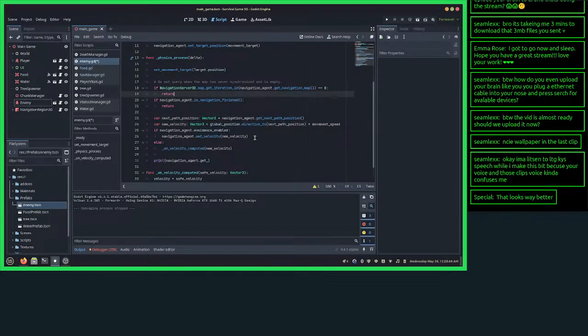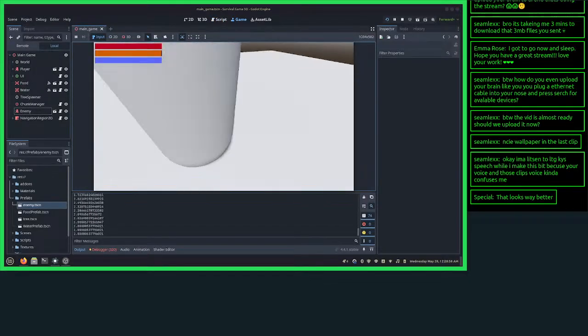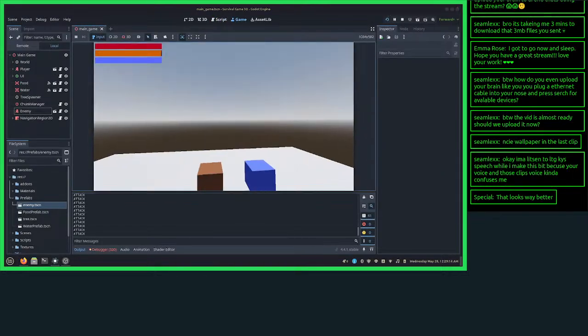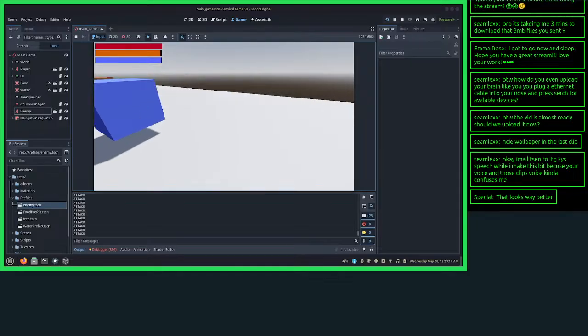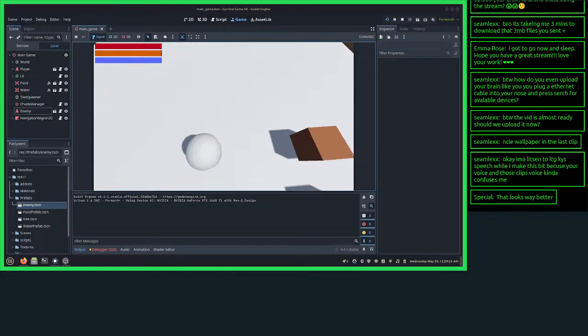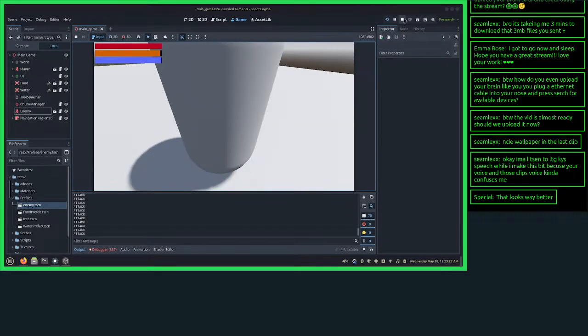Didn't I just use it? Distance to target. Yeah, so if it's about 1.5, then it's close enough to actually attack. Wait, no, it has to be less than one. No, not greater than. Otherwise, they're just attacking all the time. Okay, cool.